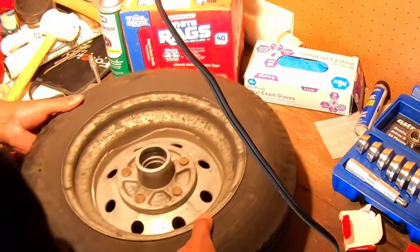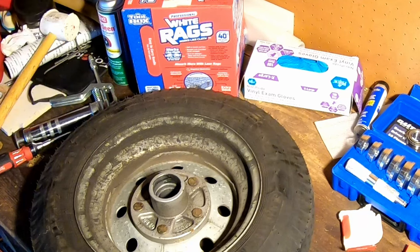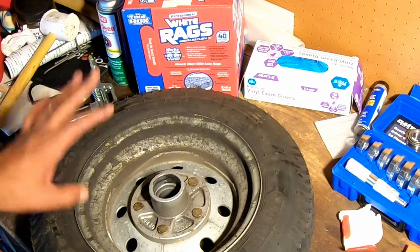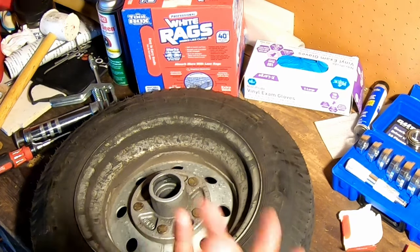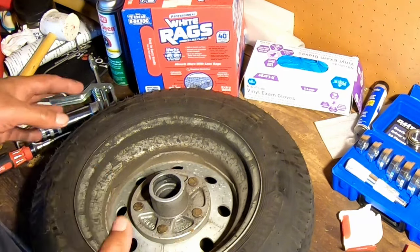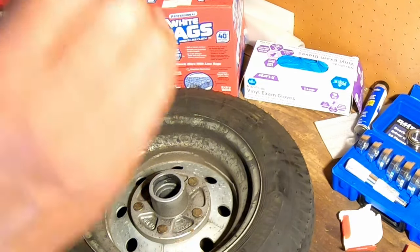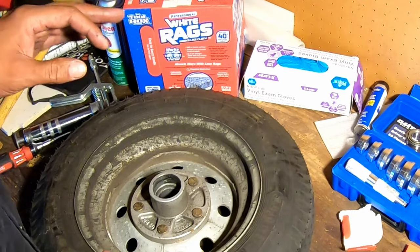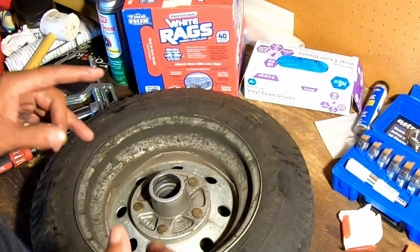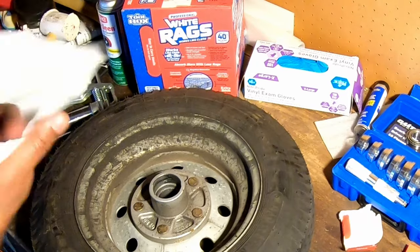Okay, so we're going to start with the backside. It's really important that you remember or take note which side is the outside and which side is the inside, because both sides are going to get a seal, both sides are going to get a bearing race. Both sides are going to get a bearing, but only the inside gets the seal. You don't want to put the seal on the wrong side.